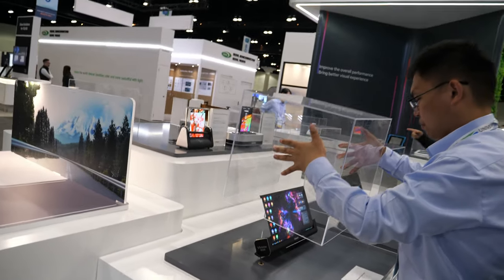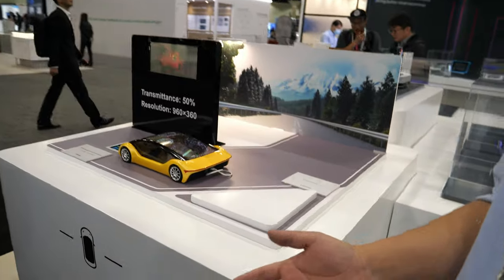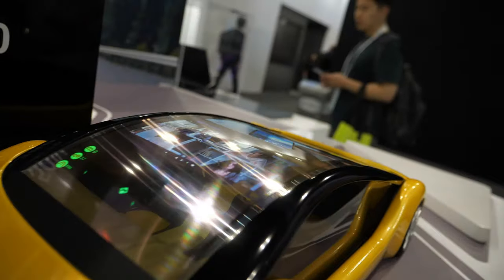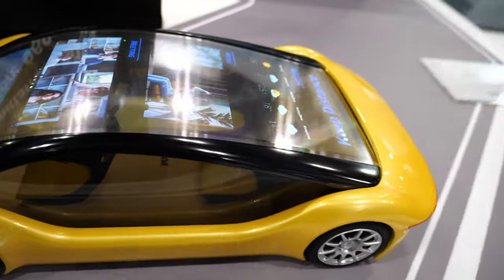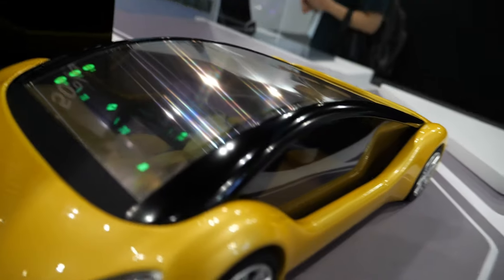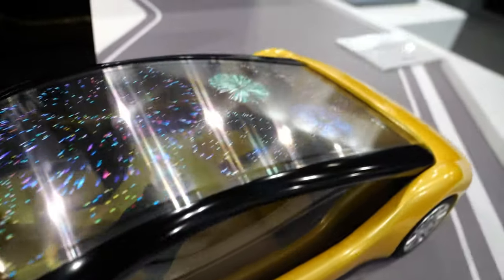All right. So which one should we go to? There. For this area, we have our transparent OLED display, which can support up to 50% transmittance, and which can be applied in automotive scenarios. We can do both glass-based in flat shape and also PI-based in curved surface.